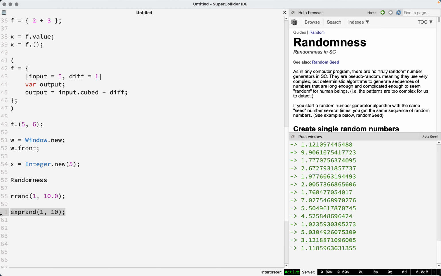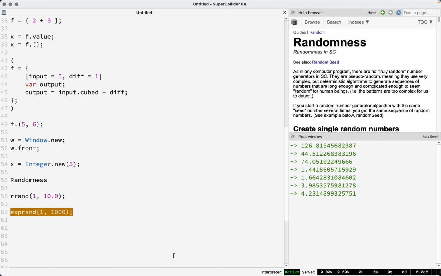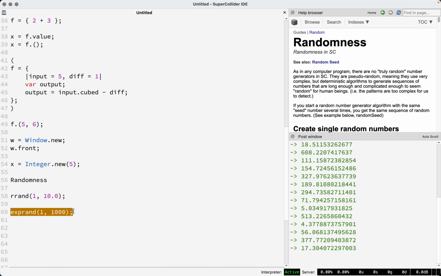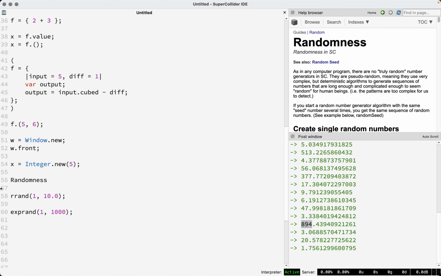That curve acts as a sort of mapping function. So values come in on the x-axis and come out on the y-axis. So most of them are going to get pushed down towards the lower boundary. If we just say 1 to 1,000, you'll notice that most of these values tend to be relatively low, right? That's not a uniform distribution from 1 to 1,000. There's no way we're going to get 5 of these in a row. So this is exponential behavior. Low values, and it's going to be pretty rare for us to get something up towards 1,000. I'm not seeing any 800s or 900s. There's one, but it's not very common.